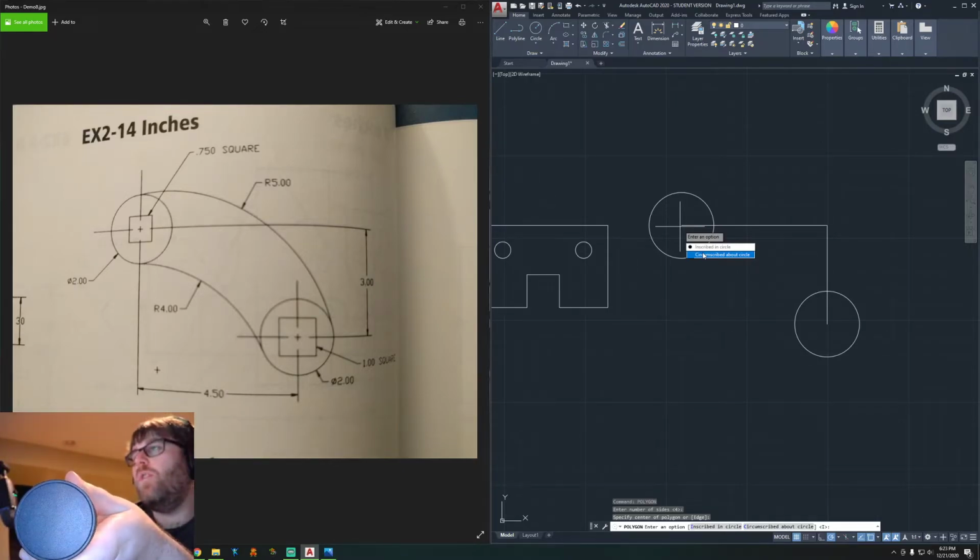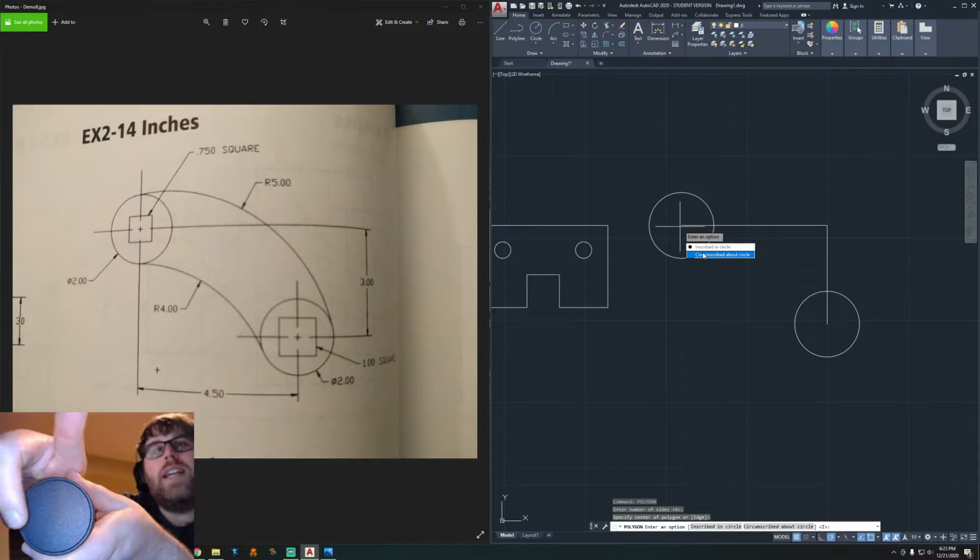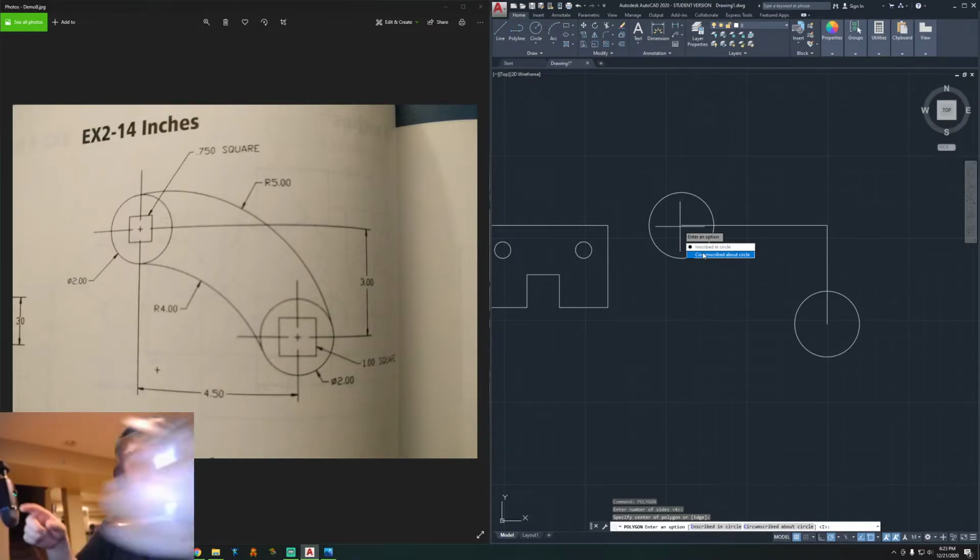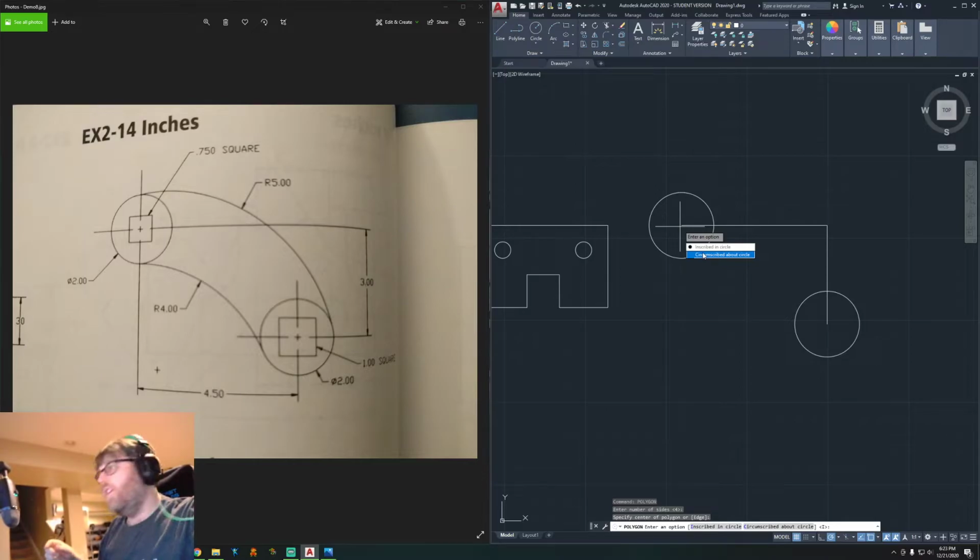So since we know this square is 0.75, which is the length of each side, we know this diameter that it has to be circumscribed about, the outside of it, has to be 0.75. So that's the one that I want to use for this. And we could double check this after the fact, after we make the square.